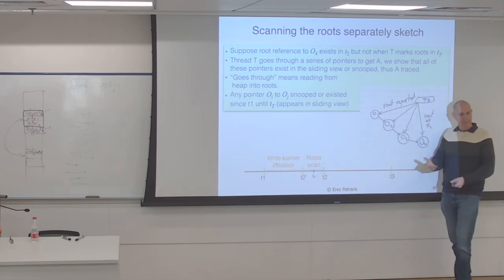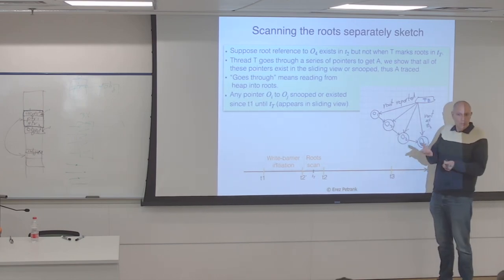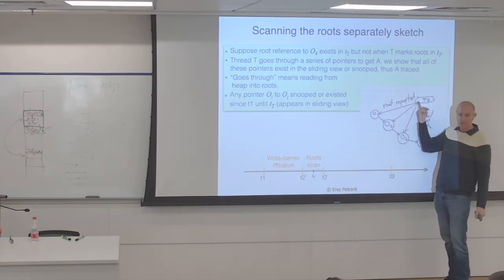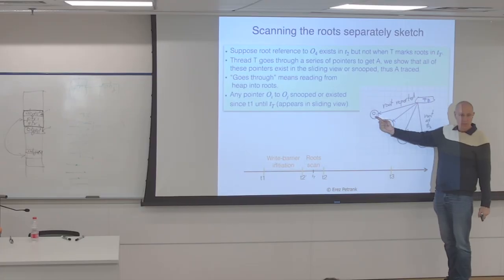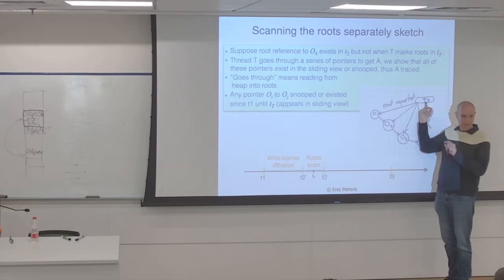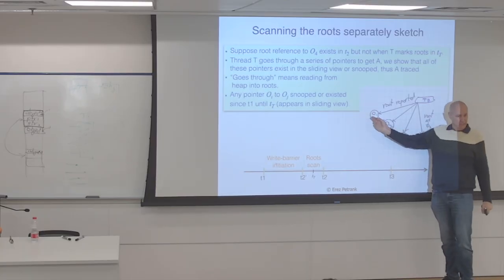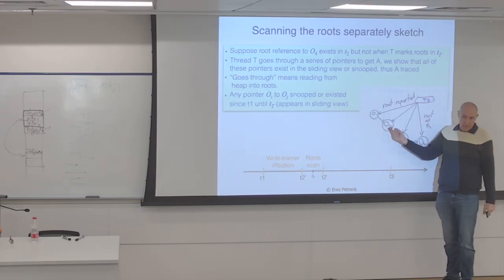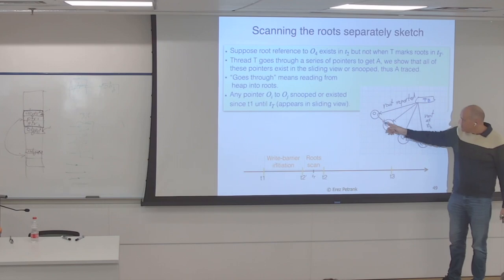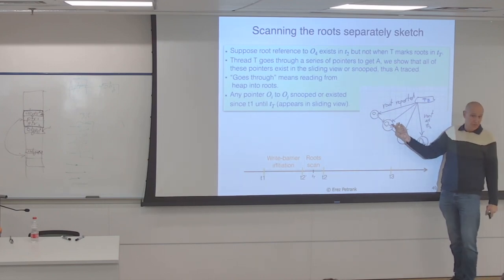How did it get to be O4? The only way to put stuff here is to read it from the heap. So maybe it went to this O1, it read; it cannot go anywhere except through its roots. It cannot jump to a random location in the heap. It just reads stuff from its roots. So in order to read anything, it has to go to the heap from its root and read another pointer, and then it can write this pointer instead of its root.